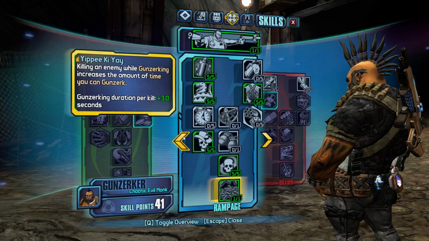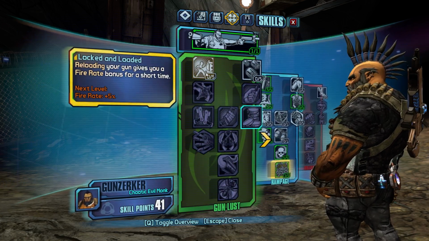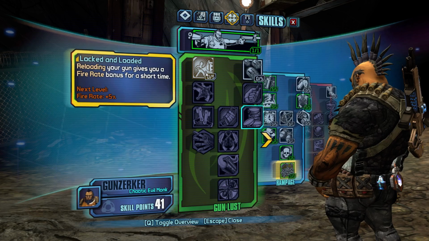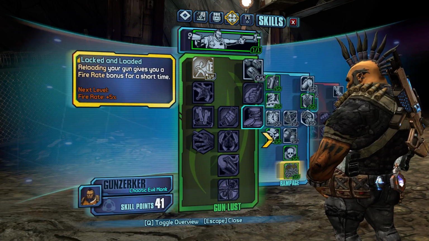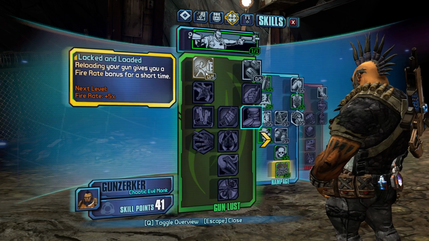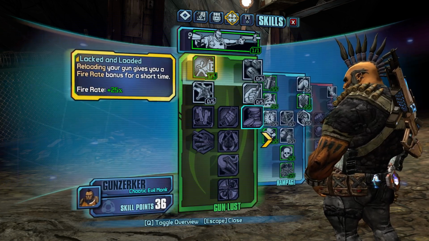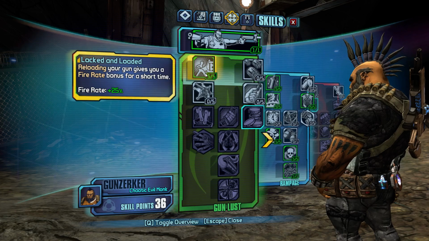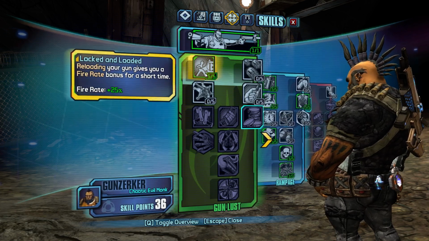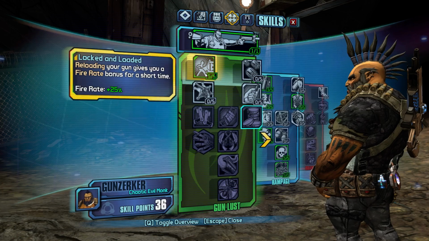Now that we've done the Gunzerk tree, I guess, we're going to go down Sal's damage tree. This tree is full of skills that are going to give us way, way more damage. And we're going to start with Locked and Loaded, which is going to give us a fire rate bonus every time we reload. If you shoot 1 bullet and then reload, you get a fire rate bonus, 25% with 5 points. Really, really solid skill.